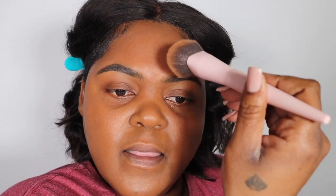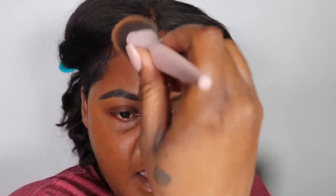And also, when you go in with a little bit at a time, you can always just go back and see what areas you want to keep covering. And this is the LYS brush that I'm putting on the foundation with. I love that it has the triangular sides, because when I go around my eyebrows for my foundation, I really like to hug around the top of my eyebrows, and I love the angle that it gives. So we're here for that.